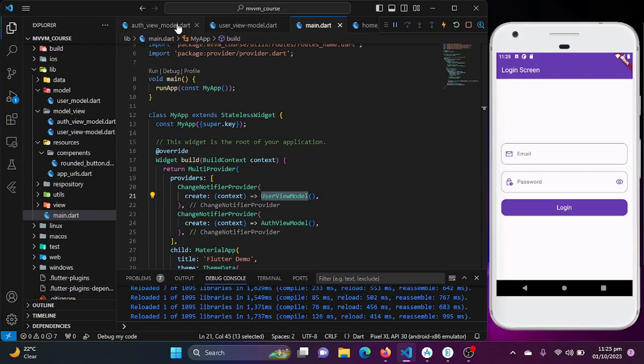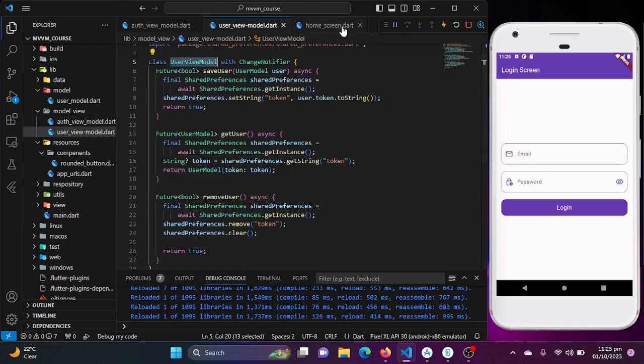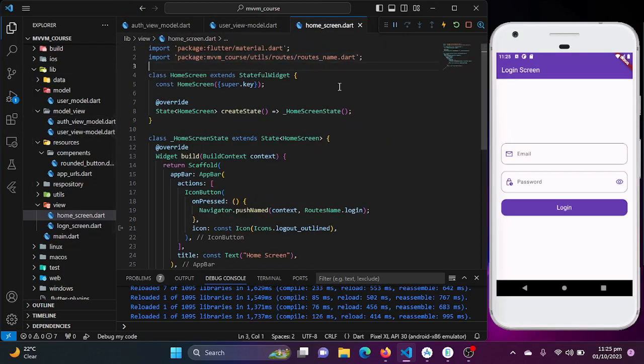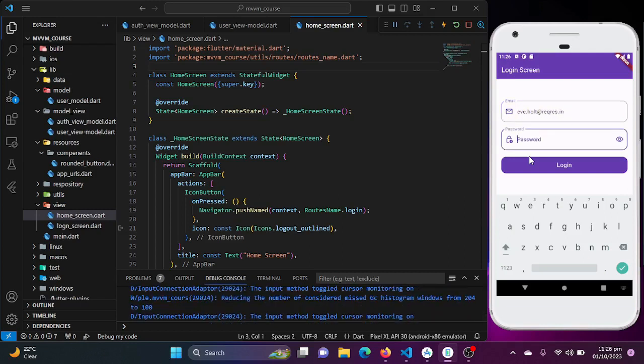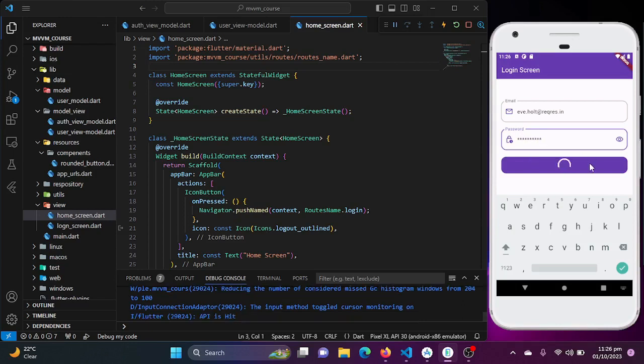I'll be closing all these unnecessary things. And let's log in with evhe.holt@reqrs.in and the password, sorry, city Celica, and I will be clicking on the login button.